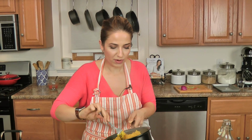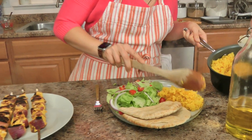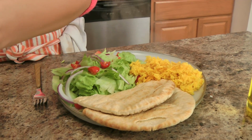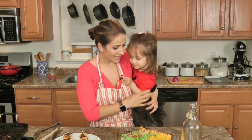Very fluffy, very delicious. Stir it with a fork, never with a spoon. Just be careful not to scratch your pot if you are using a non-stick skillet. And then dinner just looks a little something like this. You've got your rice, your kebab, and I've never had anybody add dressing to the salad.